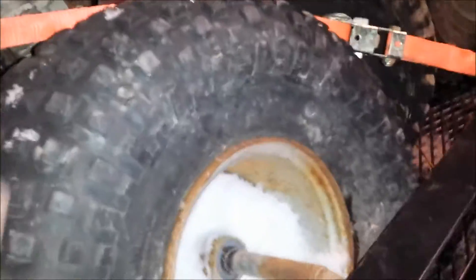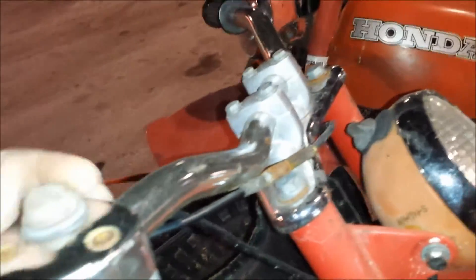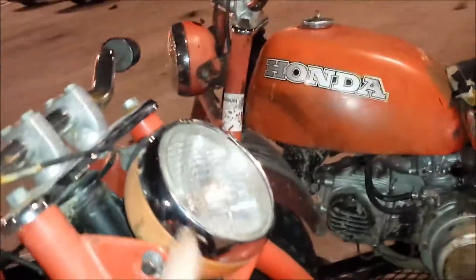Looks to be original tires back here — no, they're Nankangs, but that may be original. Yeah, that's an Utsu. So I got that front tire. This is a true 90 — you can tell by the low rise bars, and impressively it has the original on/off and master on/off.